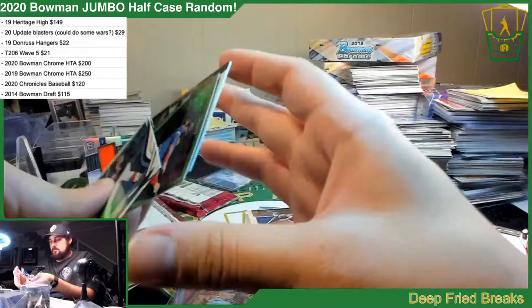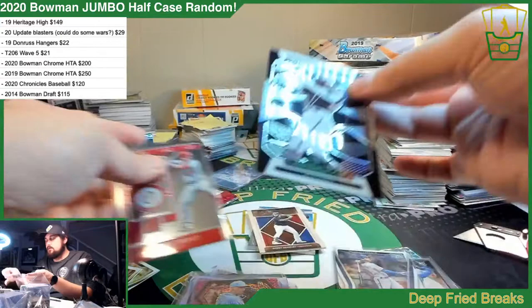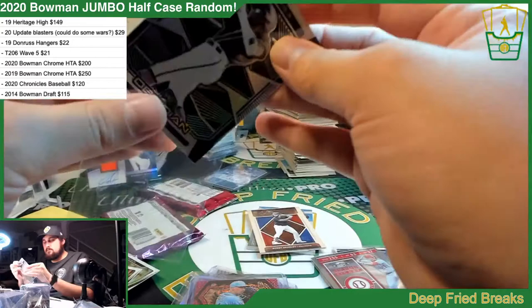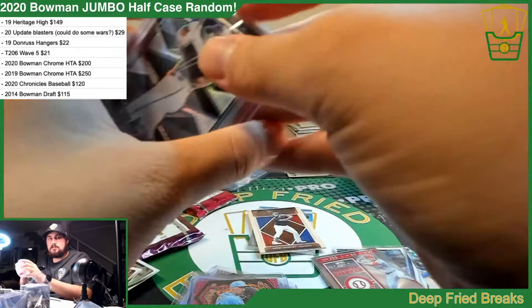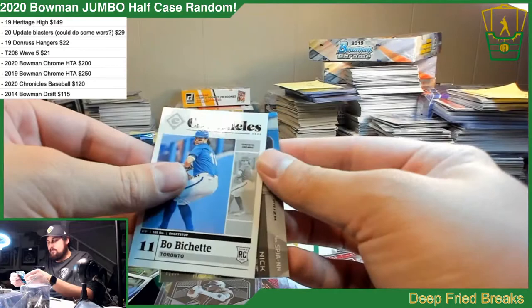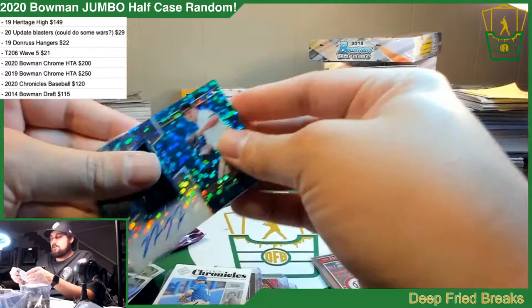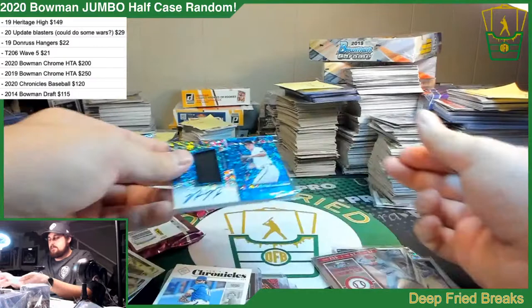Austin Riley. Ooh, this might be a banger. Vladito. Nice. There's a Trout Contenders and then a Tatis Obsidian. I would pay for this set. It is. Kind of like it though. Bobby Bradley, Brandon McKay, Bo the Flow rookie. To 99, Nick Neidert, Jumbo Patch Auto Spectra Prospects. So not necessarily a banger there. It's a 99, I guess. We got two to go.